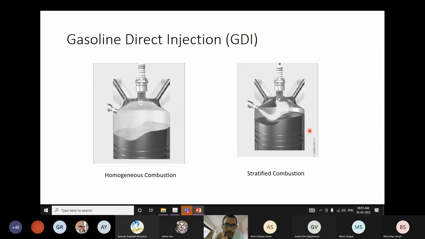In GDI, when you are injecting the fuel into the combustion chamber, you may be injecting in the middle of the intake stroke or in the late part of the intake stroke. One thing is very clear: depending upon the other parameters, you are going to compromise a little bit on the homogeneity of the air-fuel mixture. And that was the beauty of the gasoline engine: when you inject the fuel into the intake manifold, it is a homogeneous combustion. But here you are compromising a little compared to the PFI system in terms of homogeneity. So each mode of combustion has advantages and disadvantages. I will discuss the details in the next class.